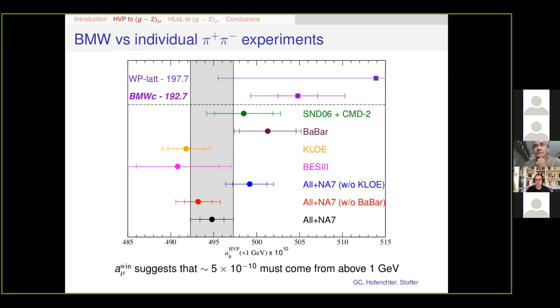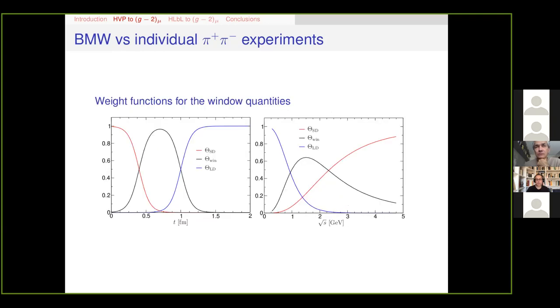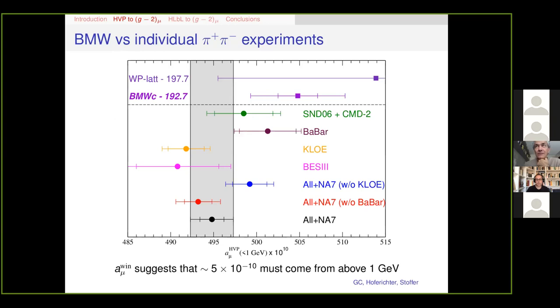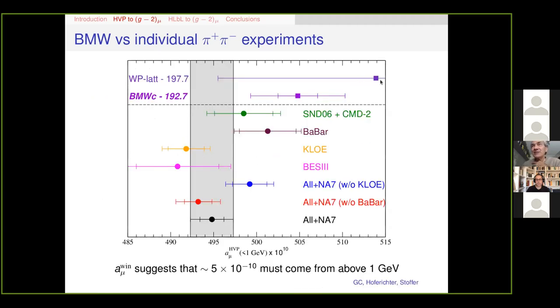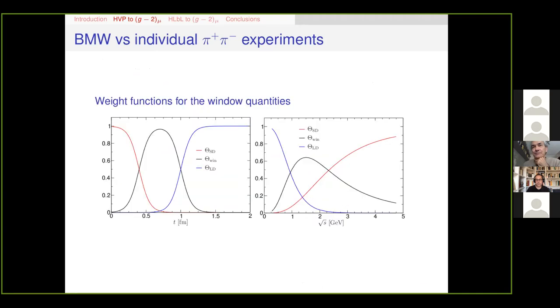So it's precisely on this plot. Gilberto, you mentioned that there is a 5 × 10⁻¹⁰ extra correction when bringing lattice data into this plot. So the upper part should also have that 5 × 10⁻¹⁰, right? In principle, no. So this shift is based on this result, on this discrepancy. Since I don't know what is the value of the window quantity for this number here, I cannot apply the shift. Anyway, it's irrelevant for this case. So can you tell again what is the 5×10⁻¹⁰ then?